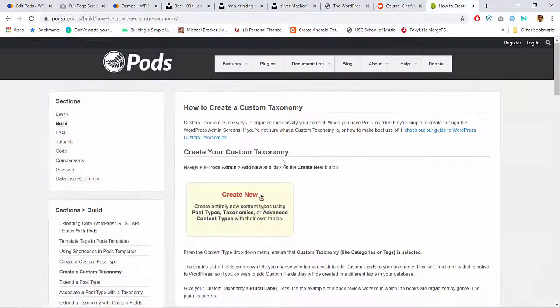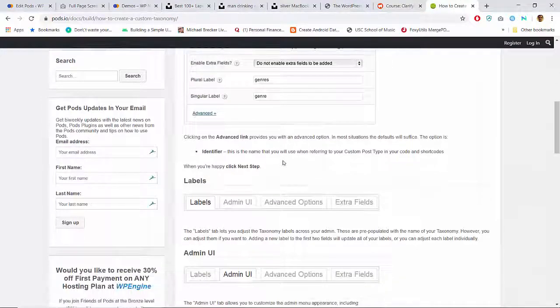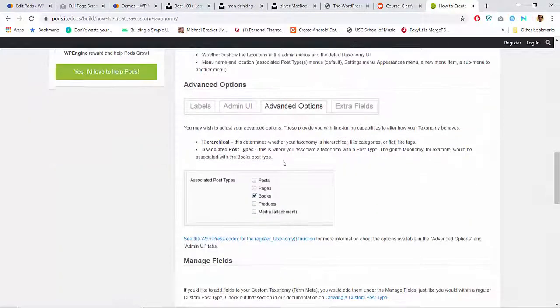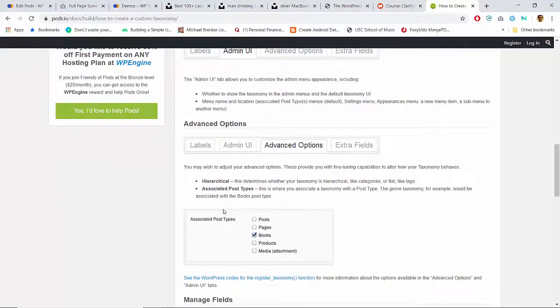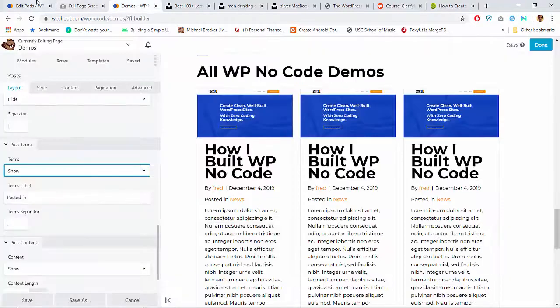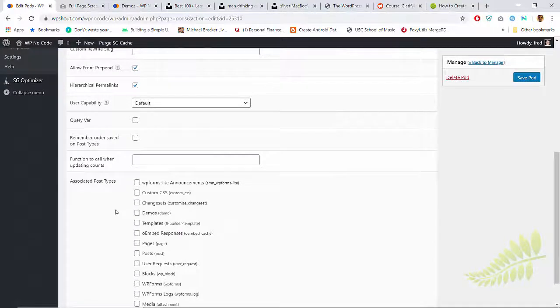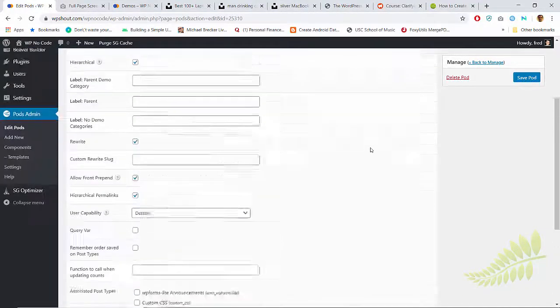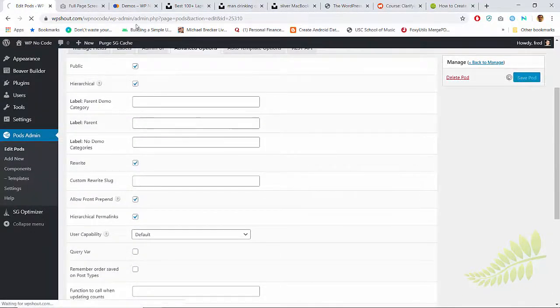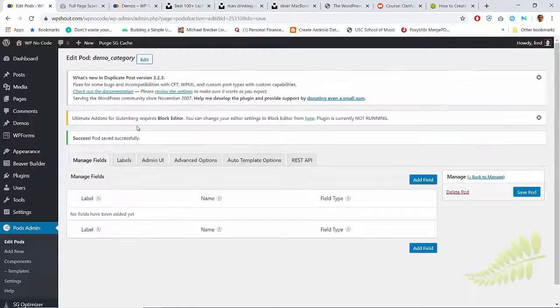How do I do that? Oh, okay. Advanced options, associated post types. Nice. Good. So now demos will have the demo category taxonomy.